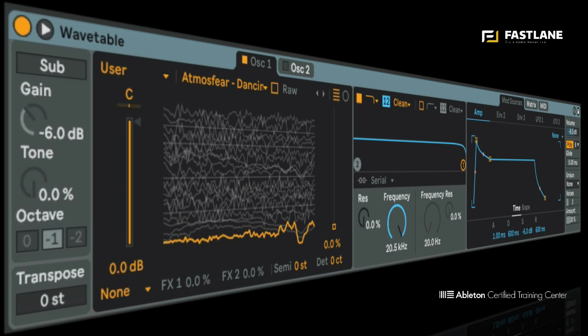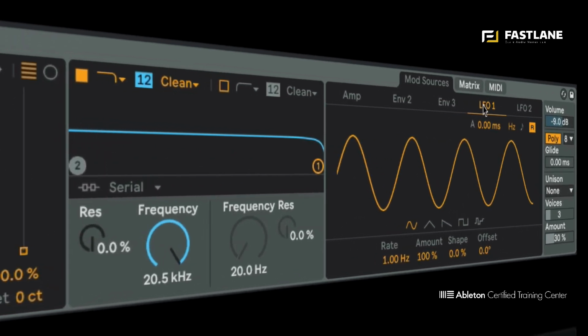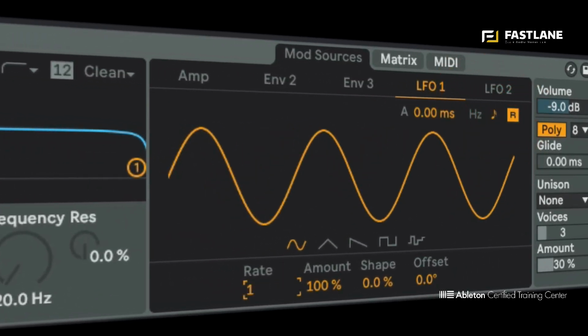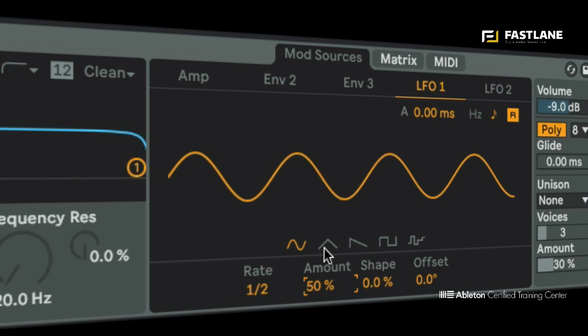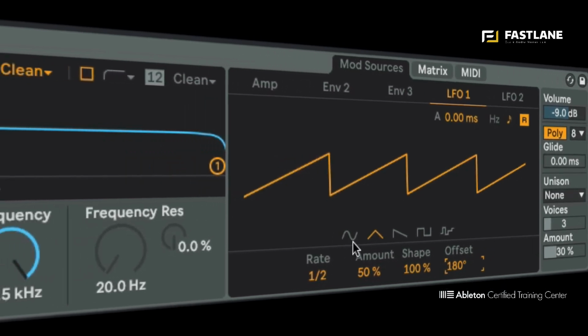We need to make this playhead here move along the sample in time with the tempo of the document. So we're going to use, first of all, an LFO to do that. So let's make the LFO half a bar, since my loop was half a bar. I'm going to use a triangle. I'm going to shape it up to make a ramp, and make the ramp start right from the start here using the offset, like so.